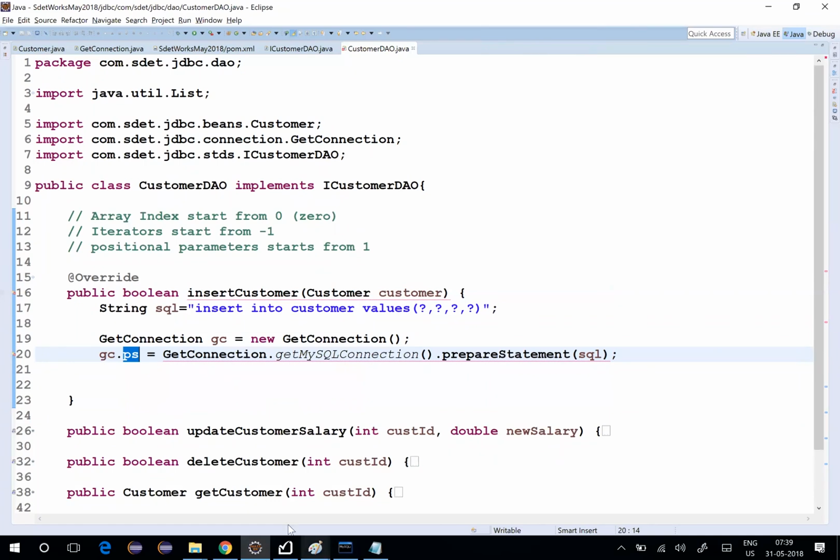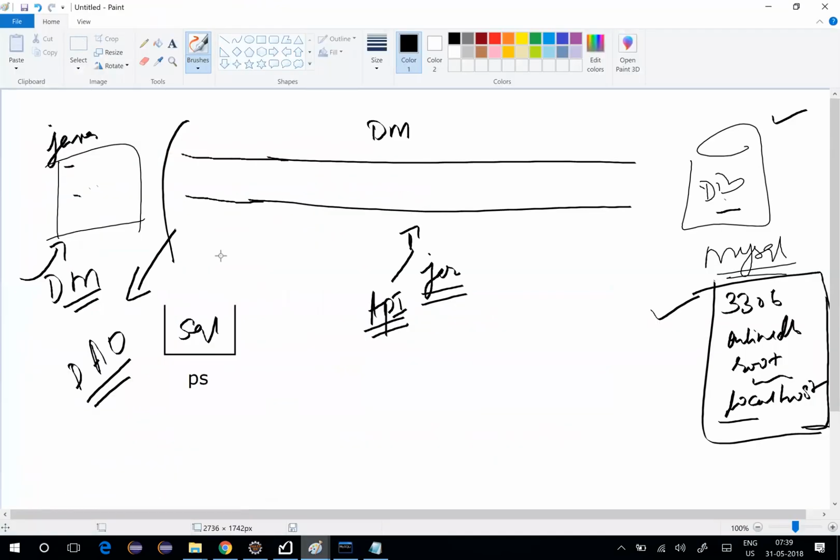So now here we may have to understand very cautiously. I'll go back and delete this. Prepared statement is just a bucket. So in this bucket, I want to send SQL. If I want to put SQL, there are a few knobs. I have to put SQL and I have to tell very clearly where it has to be sent. It is not only one database; I may have a couple of more databases in my system, like MySQL running at 3306, 3307, whatever. In that case, if I have an SQL statement, I should be very clear to tell where it has to go. Where it has to go is very important.